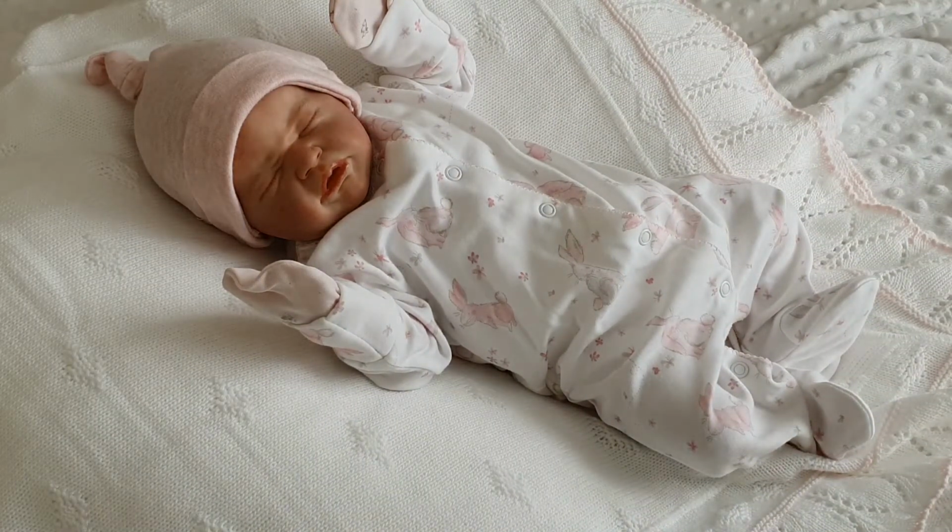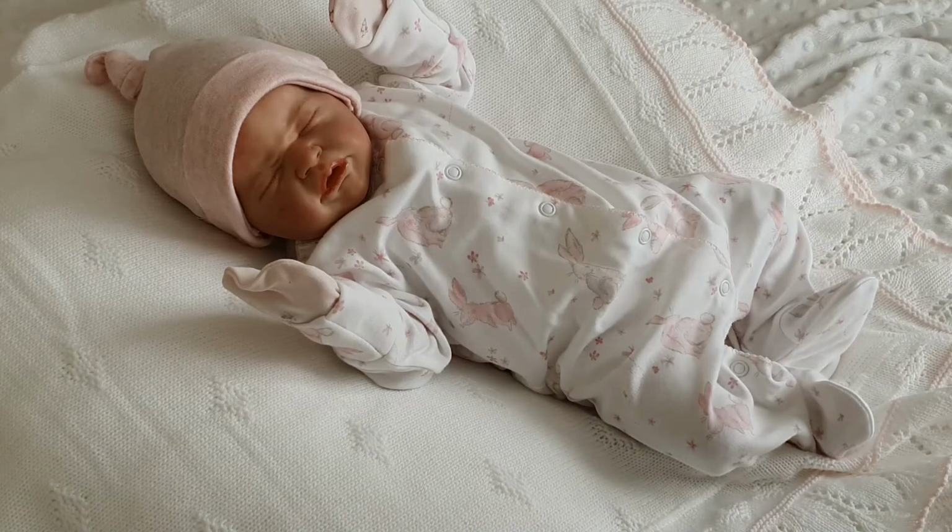She is so newborn looking, and I never have used dummies, but she's so newborn looking that I like her in things like I would have dressed my real babies in. So baby grows and hats and scratch mittens and knitted things, and then every now and again a little dress or something a bit more different. But I like her wrapped in a shawl all the time, very newborn.